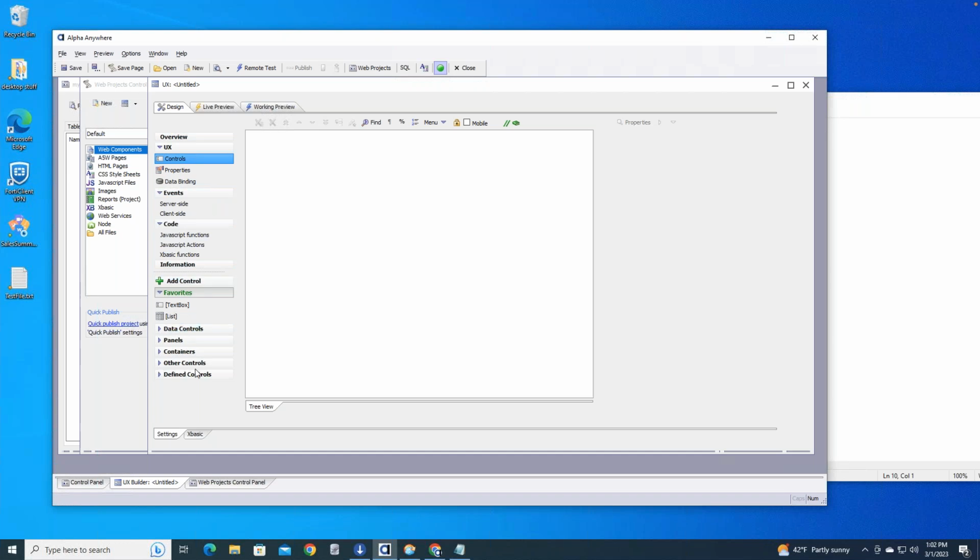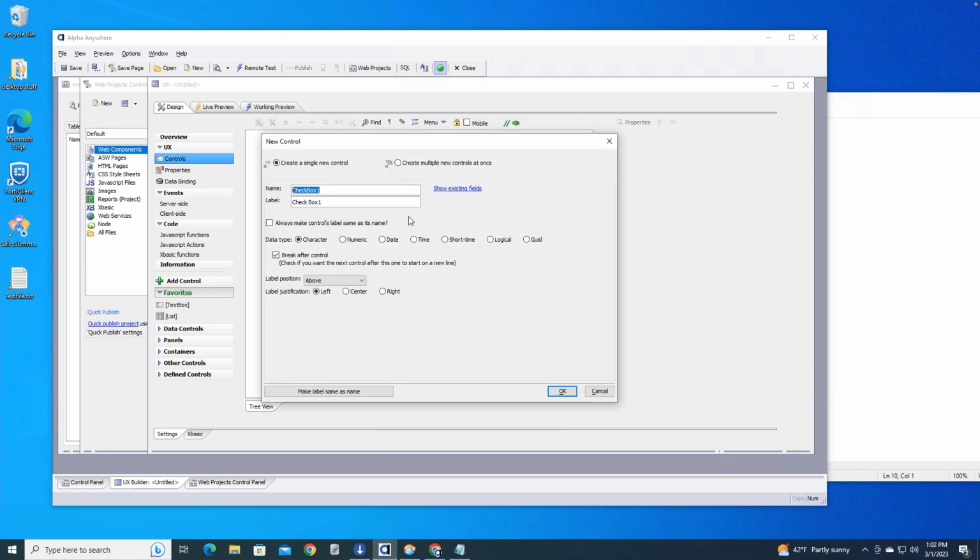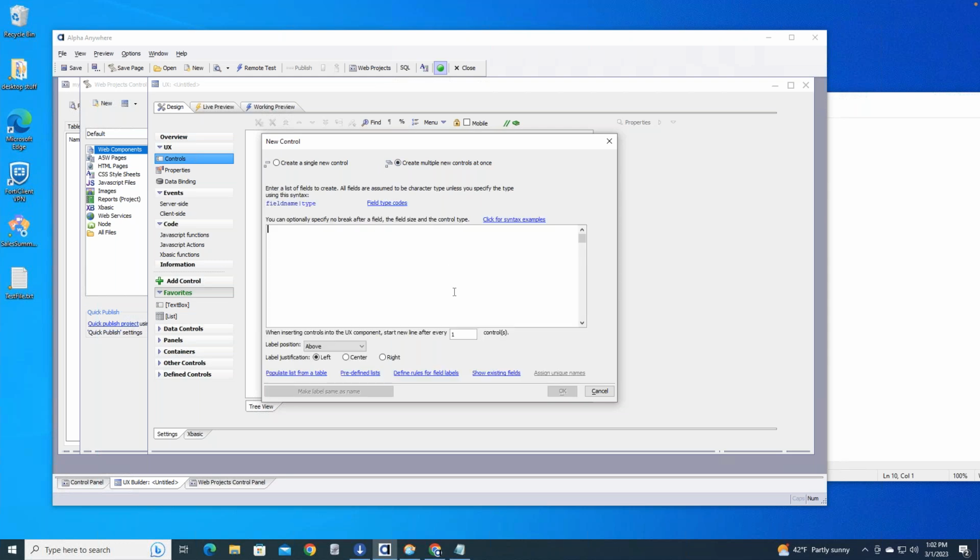My favorite way of adding controls isn't to hunt for them, but instead just to click the Add Controls green button here. I'm going to look for a checkbox control. There it is. Now I have the option of creating a single new control or multiple controls. We're going to do multiple controls because we want to see how these lay out on the screen. So we'll say option 1 is our first control, and it's going to be of type L for logical. How did I know L for logical? I'm going to go under type field codes. Because a checkbox can be yes or no, I'm going to save this probably in my database as a logical field. I could have saved it as something else as well.